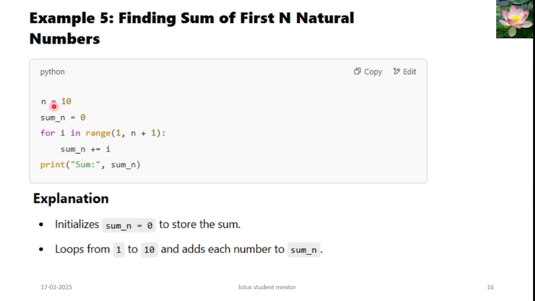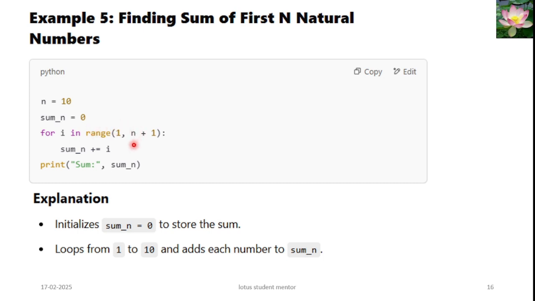How? Step 1 is n equal to 10, the number of natural numbers, 10, we have given. Sum n equal to 0, initially we assume it as 0. Now the loop begins: for i in range. Range is the sequence we are following, for variable in sequence. The sequence can be a tuple, a list, or a range.